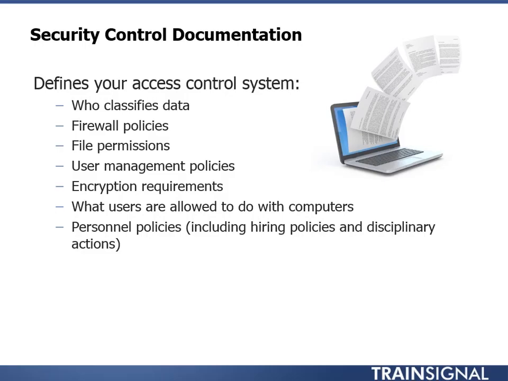Your security control documentation defines your access control system by specifying who classifies data, every single firewall policy, what your file permissions are going to be, and for example, who can set file permissions. Is it defined by the owner, or is it defined by management or some third party? It defines your user management policies. For example, what happens when a user forgets their password, whether accounts are locked out after a certain number of incorrect attempts, what your password requirements are going to be.